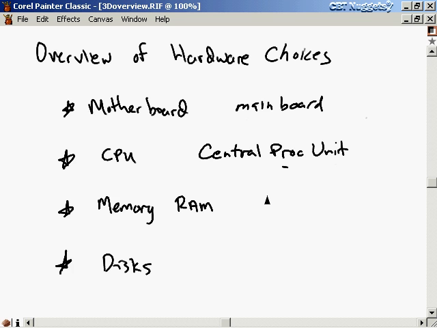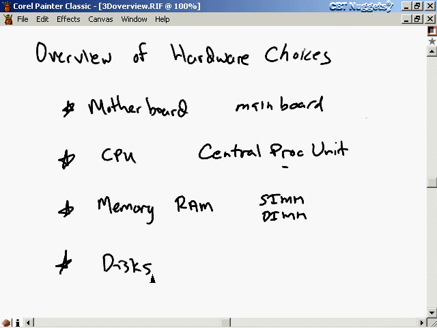Basically there's two choices for RAM. There's SIMM, which stands for single inline memory module, and there's DIMM, which stands for dual inline memory module. And there's variants of each of these, but basically this is the first classification for memory. It just depends on your motherboard which one of these you use. The motherboard's either going to have slots for SIMM boards or it's going to have slots for DIMM cards, for memory cards. Okay, so it just depends on your motherboard, and later we'll talk about how you can determine which memory cards your motherboard wants to have in it.